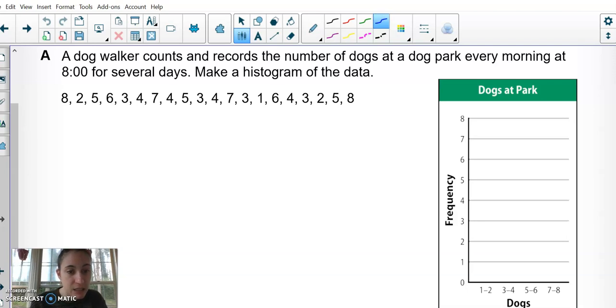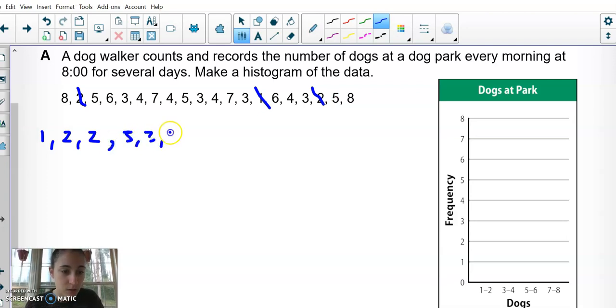So I'm scanning. The smallest number is 1. And again, I'm sorry for my handwriting. Looks to be only 1, 1, and then we have 2 2s. So 2, 2, cross them out as we use them. And then we have some 3s. How many 3s do we have? 1, 2, 3, 4. Cross them out.